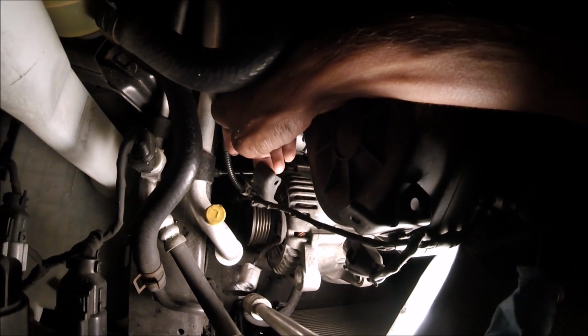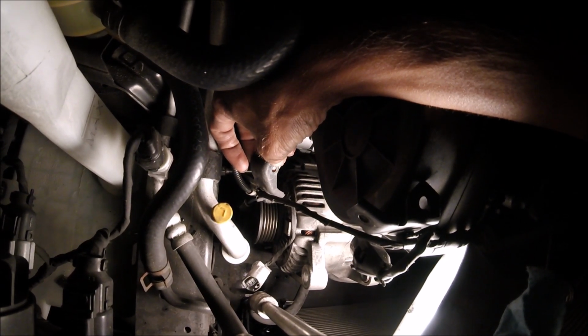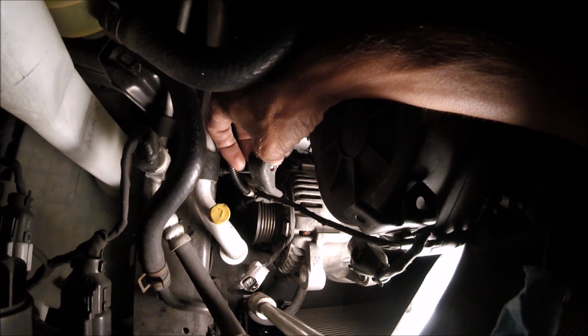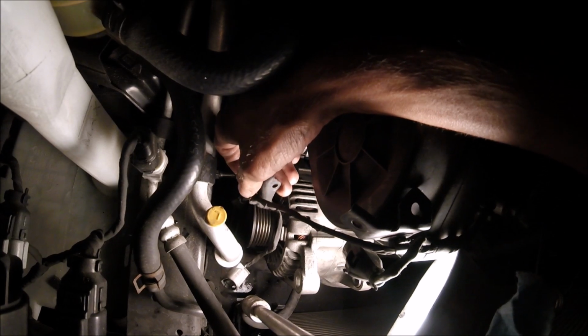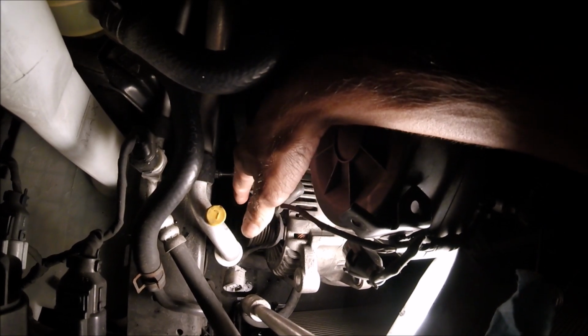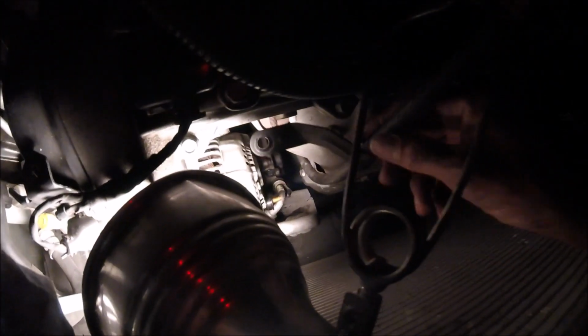There's this little bracket that has 1 bolt. I think it's an 8 or 9mm, I can't remember, that holds it onto the side of the alternator. I disconnected that to give me more wiggle room for the alternator. Still working at it. To take off that bracket, you also have to disconnect the dipstick. This is the bracket that holds the dipstick on.